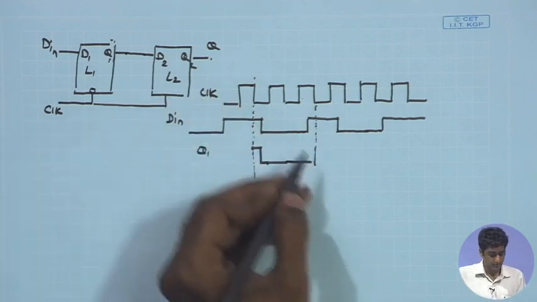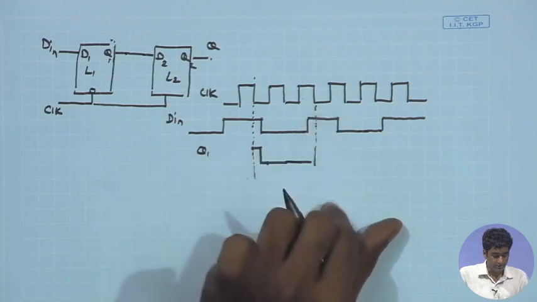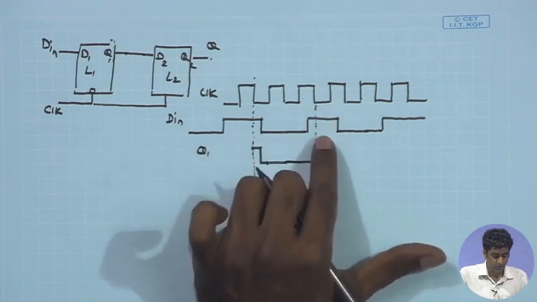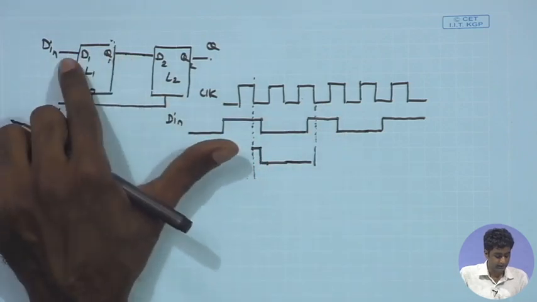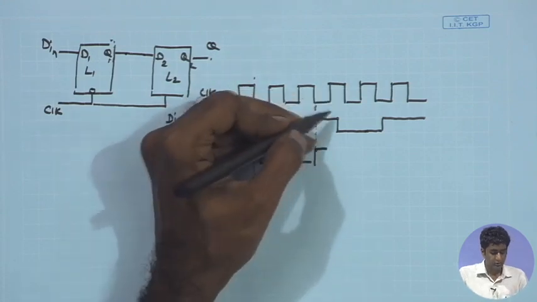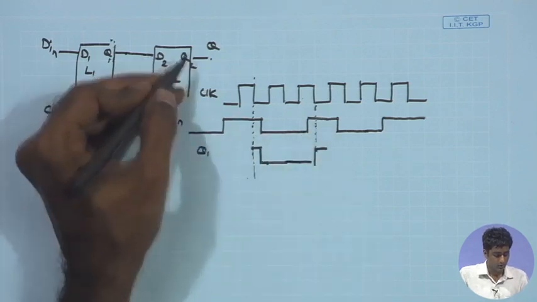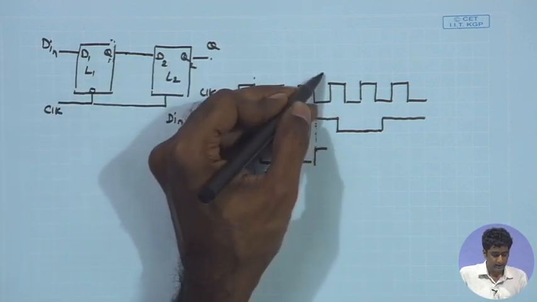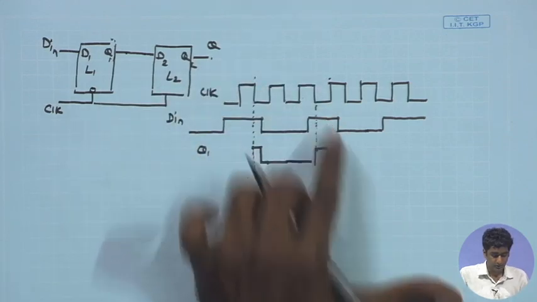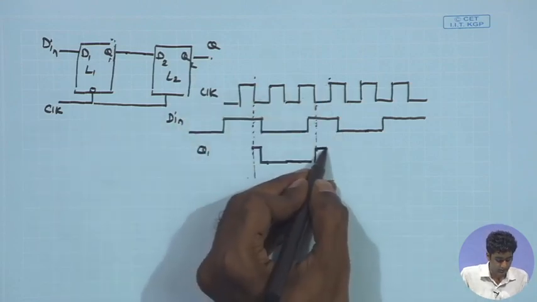At this point, however, when the clock has gone low, you have the D in changing. So, D in has changed at this point from 0 to 1. In the next low phase of the clock, the Q1 receives the D in which is high, therefore, the Q1 will be making a transition over here, and during this entire low phase the D in remains 1. So, therefore, the Q1 will be remaining 1 during this entire phase, and before the clock goes high again, the D in was high. As a result, during this entire high phase, the Q1 will be remaining high.